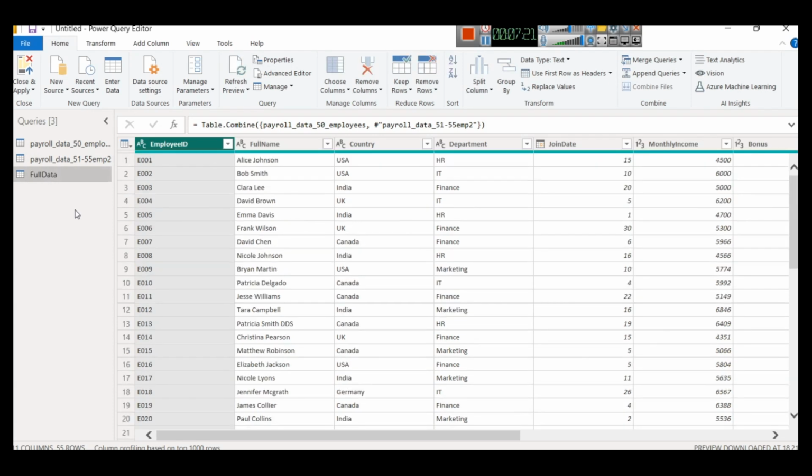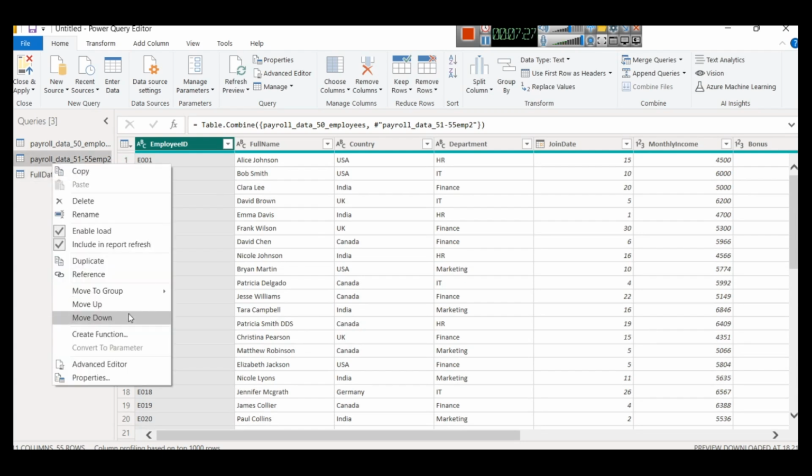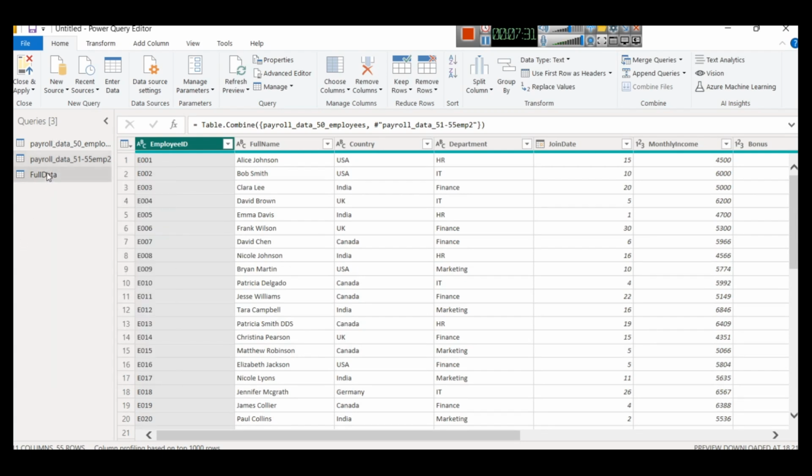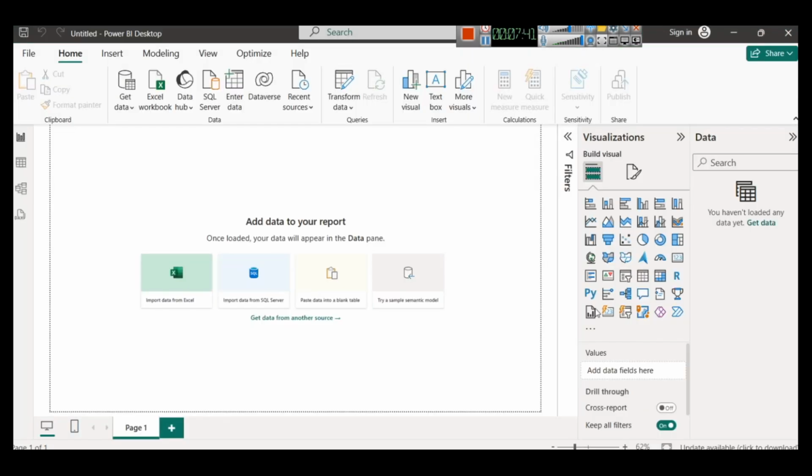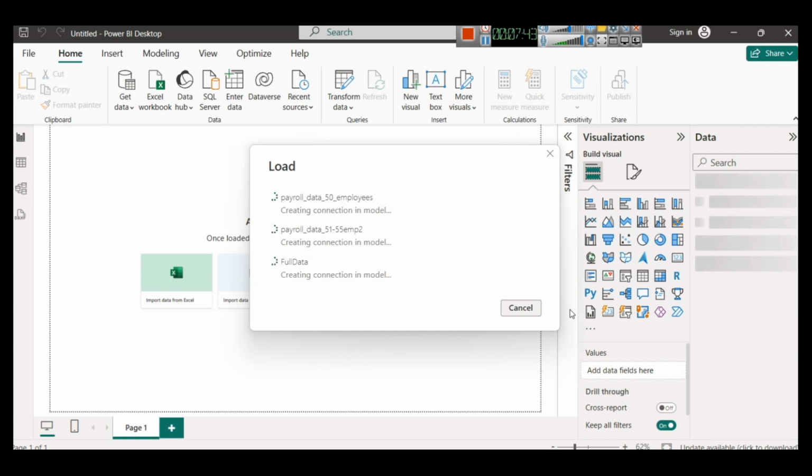You can also call it employee data, or whatever you want. Once it is done, we can remove this from the model because it is not needed, or we can keep them, and we can now close and apply. The important thing is Close and Apply, otherwise these changes will not be applied.